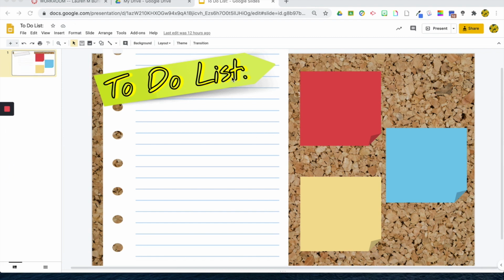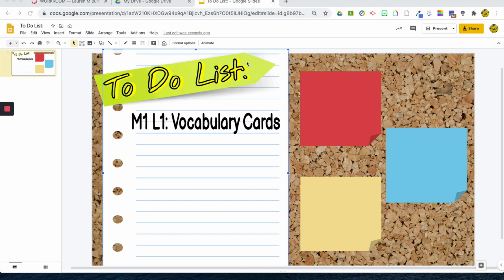Okay, so I am now in Google Slides, and I created this slide using slidesgo.com, and I'll add that to my little caption at the top of my video. So what I'm going to do right now is add some text, and then you'll see when I go back to Canvas that it is going to update and have the same text. Okay, so as you can see, I have added the title of one of my assignments here. And I'm actually going to add a link to this assignment, but first I'm going to show it to you updated in Canvas.